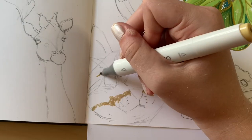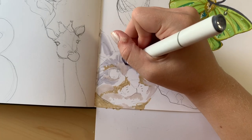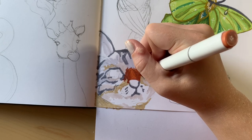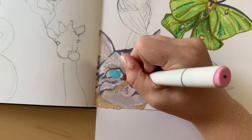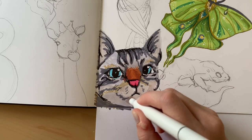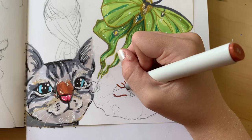I decided to do the cat next, using a lot of grays and browns, mixing cool tones and warm tones. I took a messier approach and didn't try to blend everything so much, making it a little more stylistic, because fur isn't really smooth - it's a little more choppy. I made the cat's eyes blue just to contrast from the brown nose. Then I went in with a black marker to add more details. I decided this was more my style - I really like outlining and defining things, making them almost a little more comic book-y. Finished with some gel pen details.